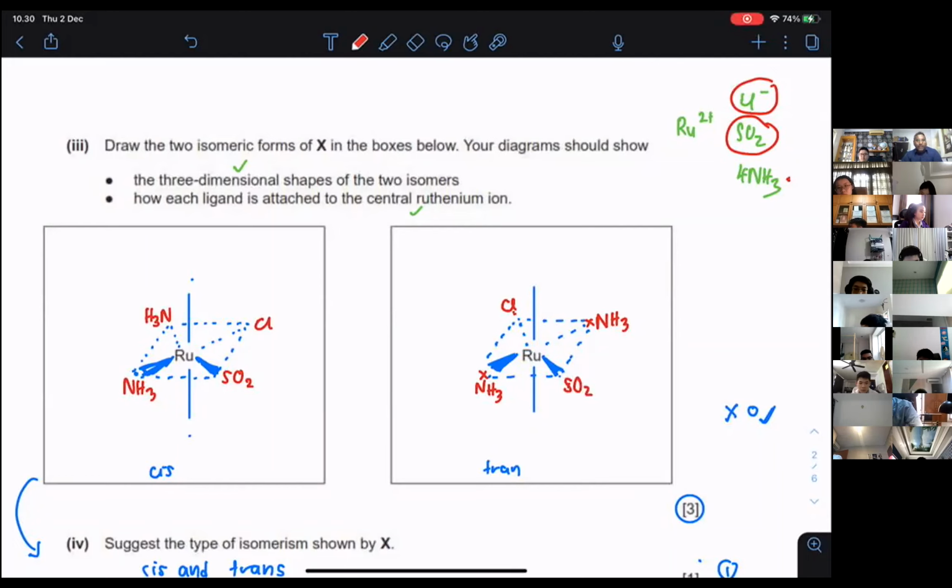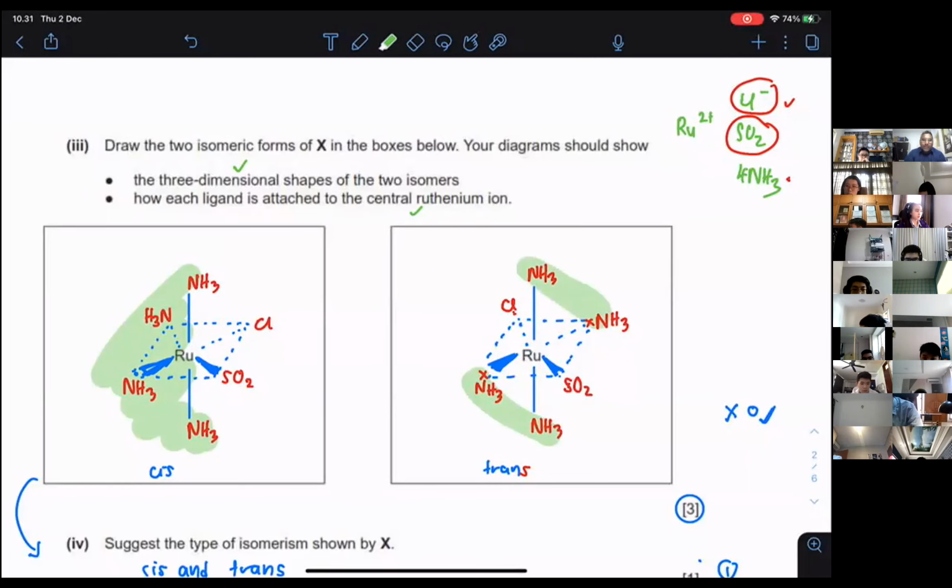And what else? Okay, so you see, I already put Cl, SO2. The rest, we are left with ammonia. So you put ammonia here, you put ammonia here, you put ammonia here. This is going to show cis and trans. All of them, even if you look at it, if I just use a highlighter over here, later I'll erase, all of them are going to be on one side, and then you can see here, opposite.